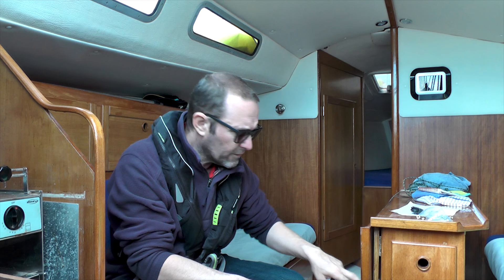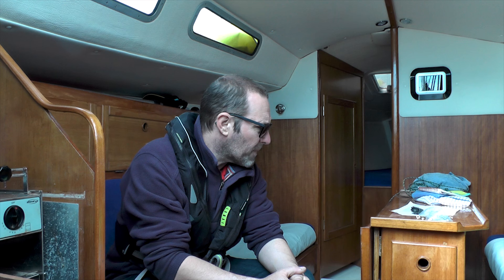Another thing I'm irritated with — and it's entirely my fault — is this cabinet catch. I'll never fix that. Last year we had a piece of elastic around it just to stop it rattling, and I can see myself putting that elastic back. It looks unsightly but at least it stops the rattling. Although I suppose I've still got time to go buy a catch — maybe that's what I should do this afternoon.